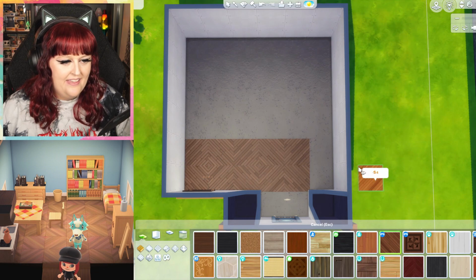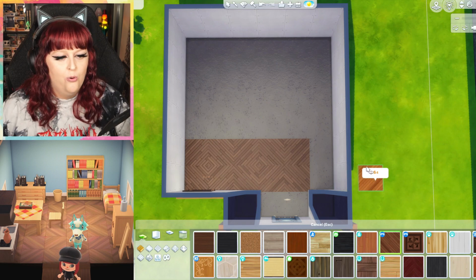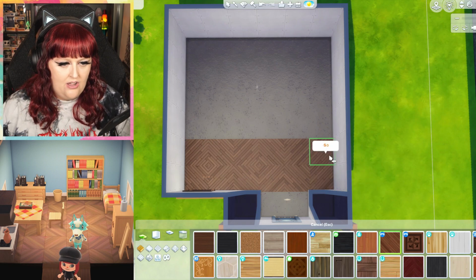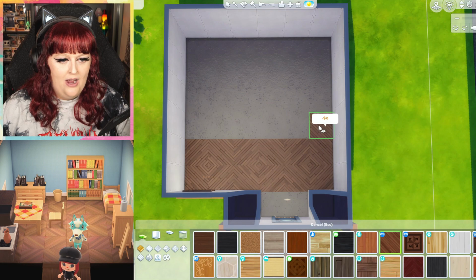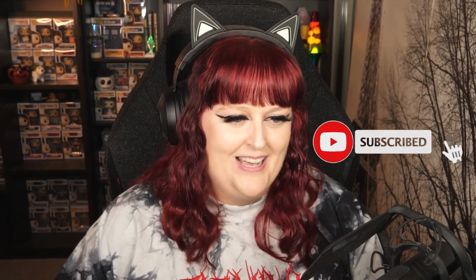Yeah, that's coming together. See, when you have a look at that, is that not coming together? That looks pretty dang spot on to Skye's house. Am I right or am I right? I think I am indeed right. There we go, that's Skye's flooring done, and I'm super happy with that. I was hoping this was going to be super easy, and I'm very happy with it so far.